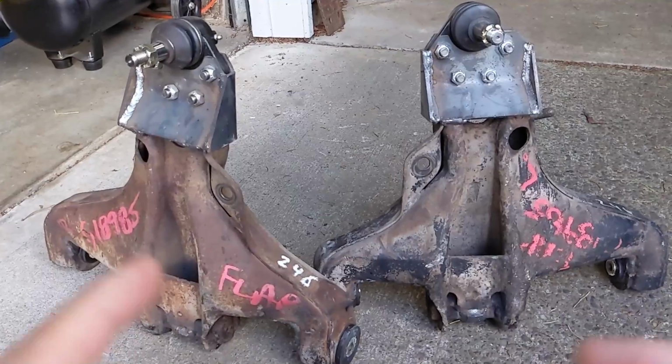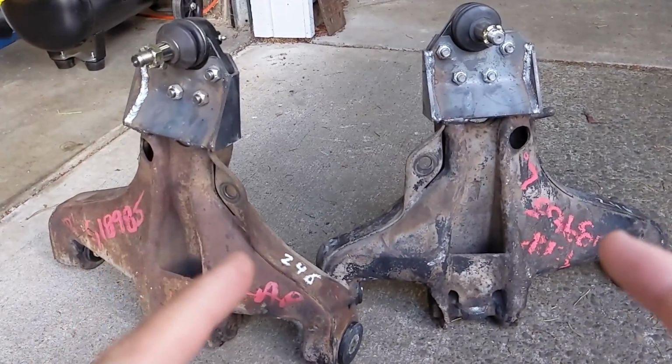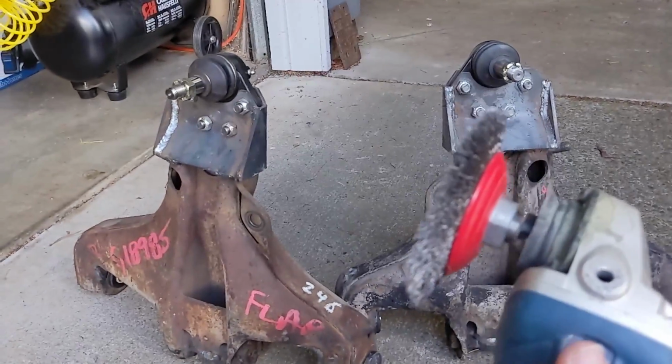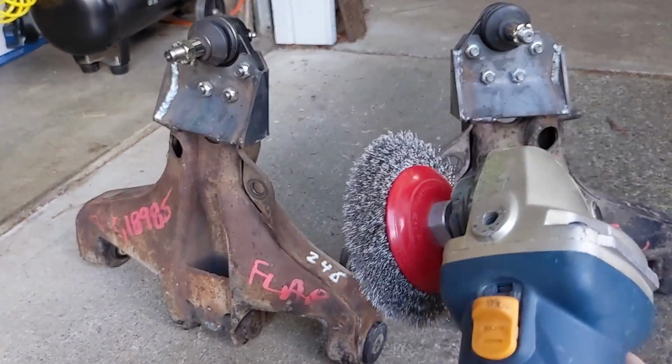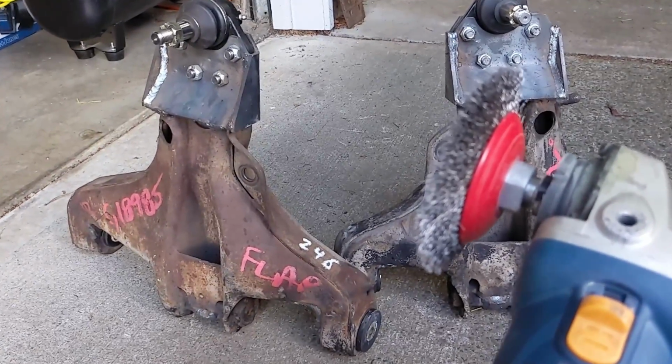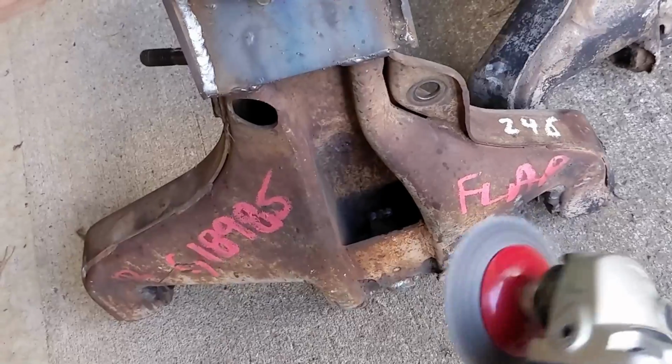The next thing I want to tackle is getting these lower A-arms from Manny all cleaned up. And to accomplish that task, I'm just going to go to town with the grinder here, and after all the rust is cleaned off, I think I'll hit him with some rust converting primer and then paint him.